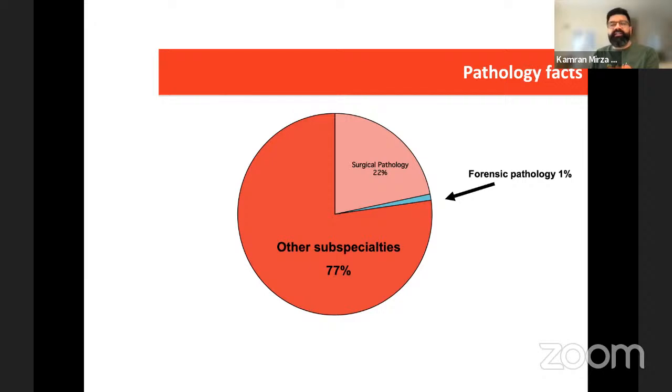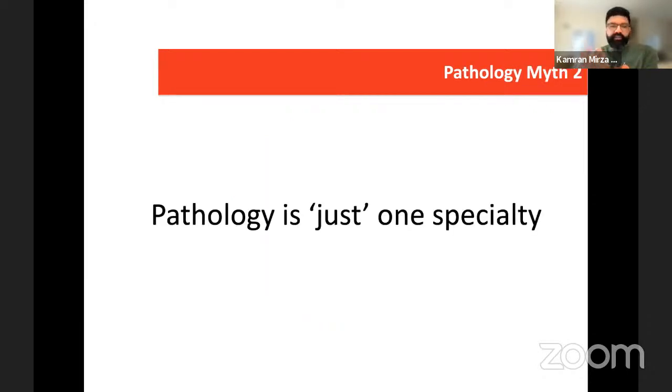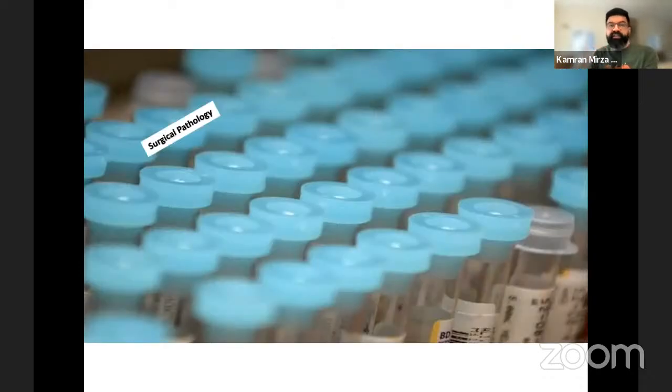And I think forensic pathology is one of the coolest subspecialties. I wish I had done it, and it's not to take away from forensic pathology, but it is just one part of what we do. And so I think it takes away from the breadth of the experience. So the myth then is that pathology is just one specialty. And while it is under the banner of one name or one specialty, it is actually a lot of specialties. So here I'm going to list a few of them, and I'll try and describe what they are so that if you guys have any questions, you can put them in the chat.